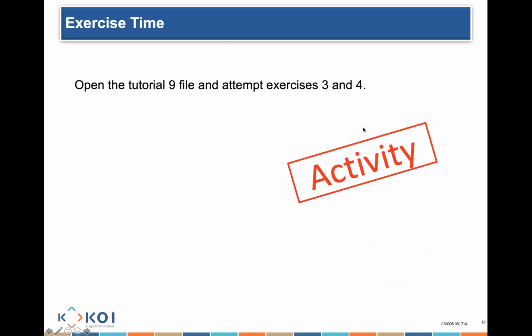Now I want you to go to the more complicated exercises. While you are working on this exercise, I'm going to be giving you a call, to make sure you are working on it. Actually, I'm not going to call everyone, just the ones that are not fully engaging with those exercises. I want you to start working on exercise number 3, and then we'll discuss exercise number 3 first, and then we'll start working on and discussing exercise number 4. Now let me go to Moodle for a second.